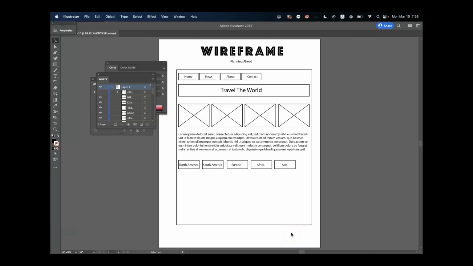Today we're going to look at a useful tool that will help you plan ahead when you're working on web design projects, and we'll also look at a very useful resource provided by W3 Schools to help us with layout of a web page. The planning tool is called a wireframe, and it's just a very basic idea of how you want to lay out your web page.